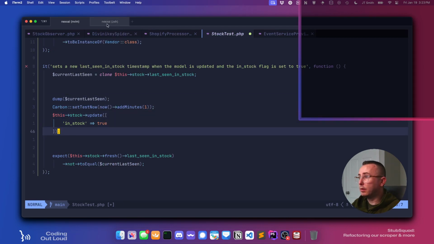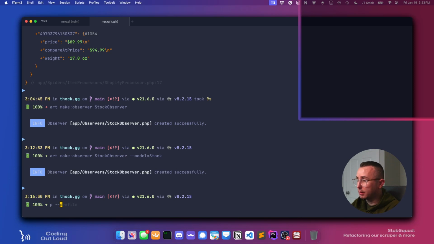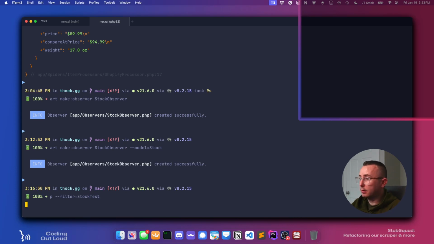I'm going to do it out here so I can actually see what the output is. Filter, stock test.